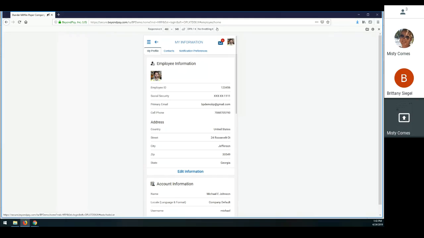Okay, so again, as you can tell, there's a lot of really cool things happening, and we're excited about them. We're hoping that all of our companies start to roll out the new desktop experience as well as the mobile, and we're asking that if you're interested in doing that, to contact your CSR. They will definitely walk you through the steps to get that rolling and help you with that. We're also going to be sending out some additional information via email, so pay attention to any new emails that we have sent out related to the new desktop and mobile experience, also known as the new UI.